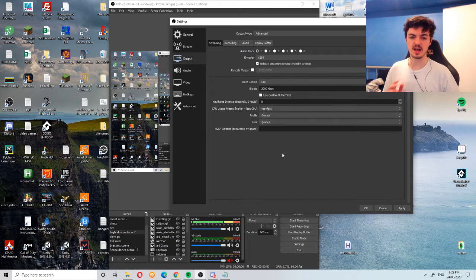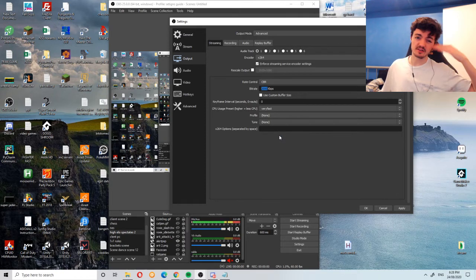So depending on the types of games you play, if you play a slow-paced strategy game where there's not a lot of motion on the screen, a lower bitrate is going to look fine. But obviously if you're playing an FPS game or a very visually intensive, lots-of-motion game, you're going to need a higher bitrate for it to look a lot better. Generally for the bitrate, you can stream at 1000, 1500 bitrate at the lowest, and it still looks okay depending on what you're doing.